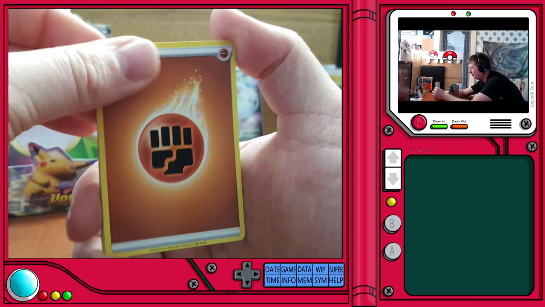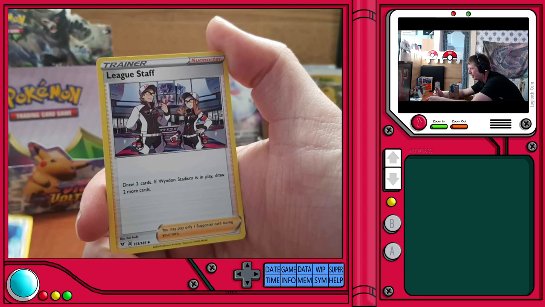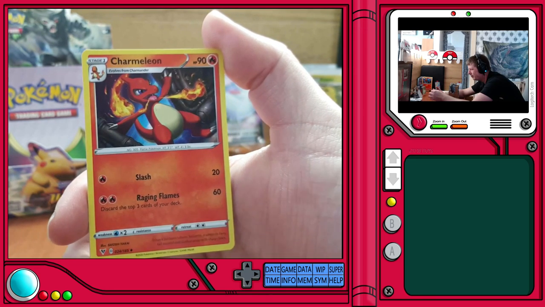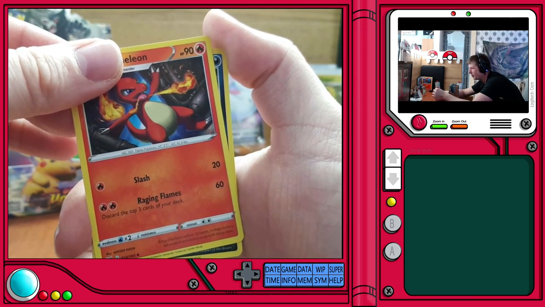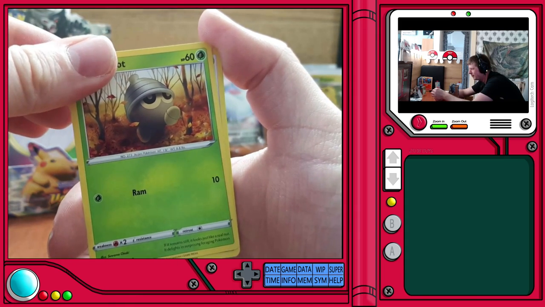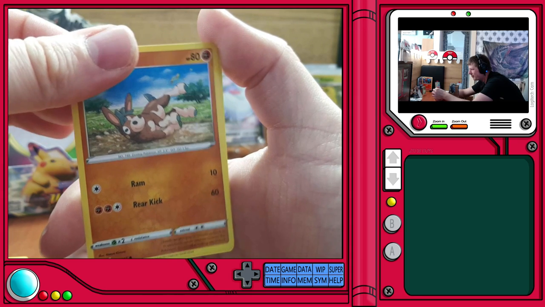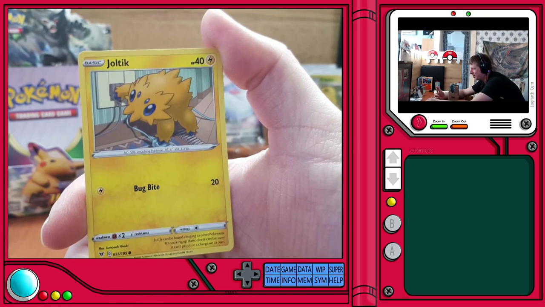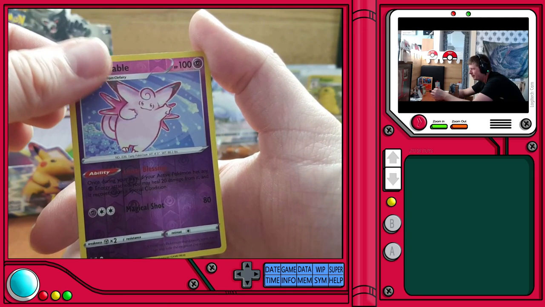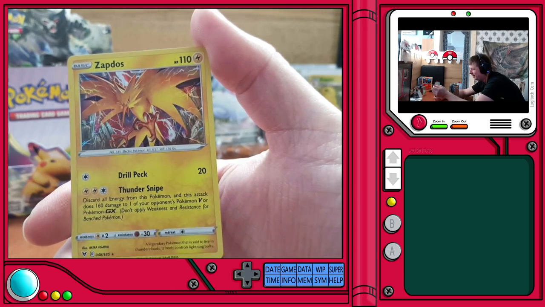Give me the power. Fighting type energy. Swellow. League staff. Do they have the power in the cards? Charmeleon. Unfortunately, there's no Sharp in this pack. Not the one. Sandile. Seedot. Pinkie Peck. Mudbray. Well, it's electric, but it's not the one. Joltik. Hollow Reverse Clefable, and a Hollow Zapdos. It is electric, but unfortunately not the one.